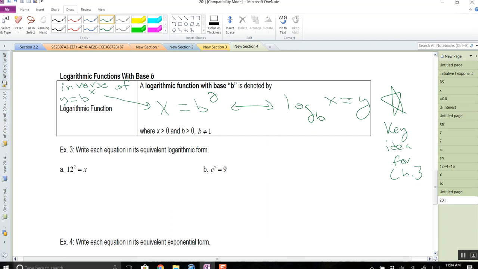And the whole purpose of this, remember, the purpose of log is to help you isolate the exponents. Because y was an exponent, I wrote a log, and it got isolated. That's the whole purpose of it. It helps you isolate the exponent. So it gives you more power when you start solving other equations, as you have another skill set. So that was what happens there.